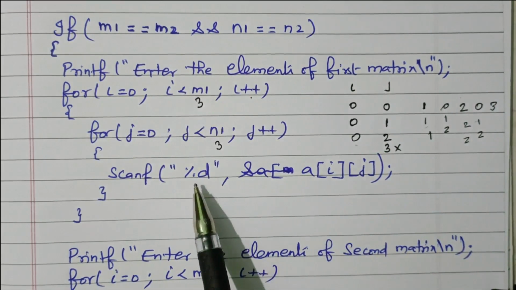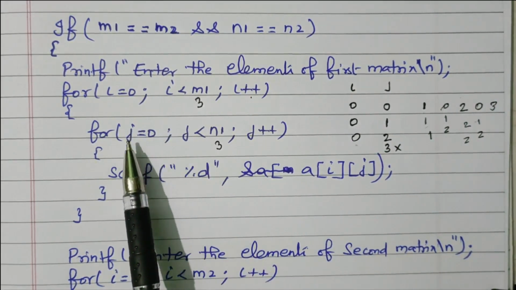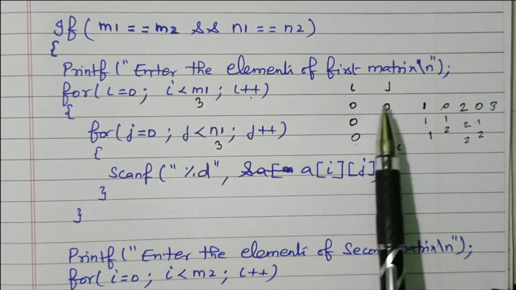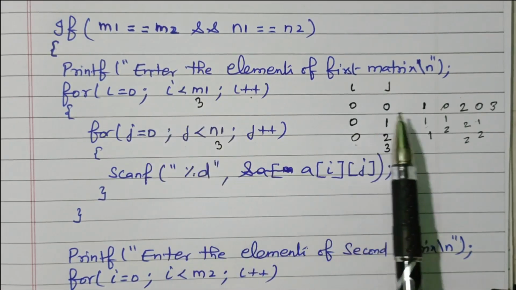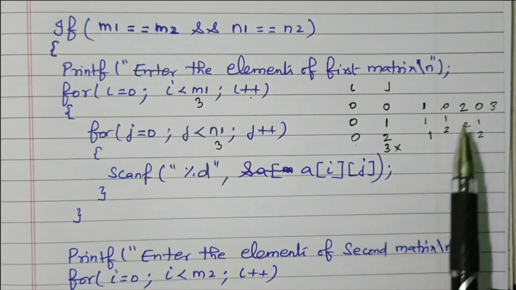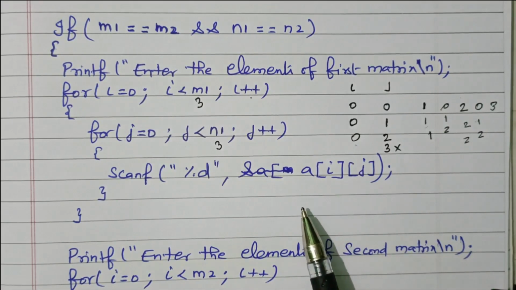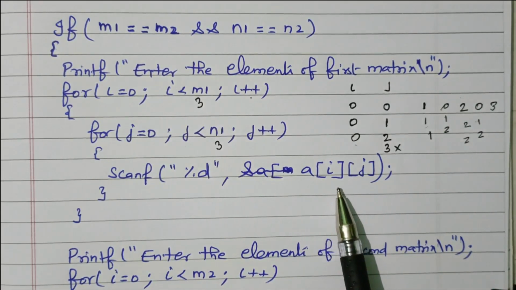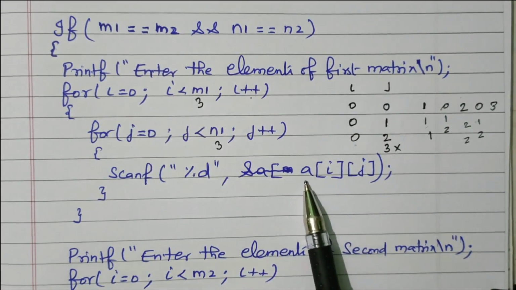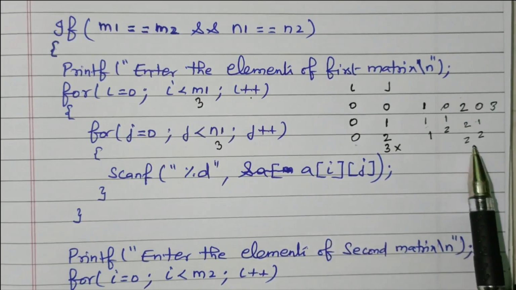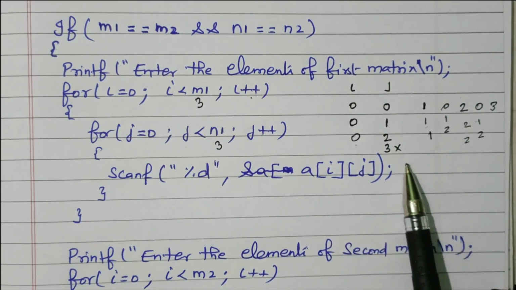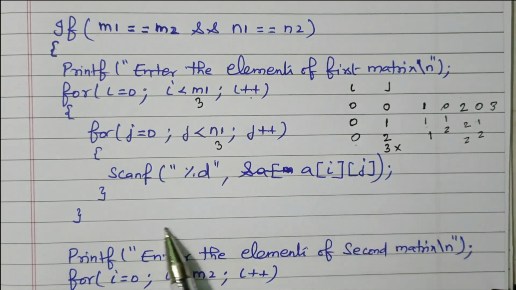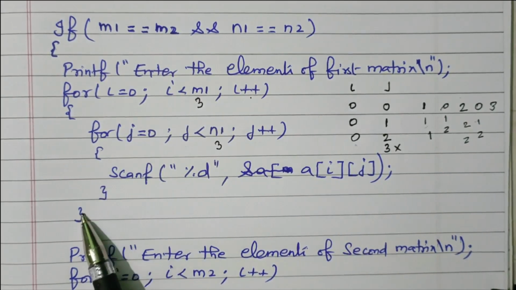Right? So we are using an inner and outer loop. The inner loop is used to vary the column. The outer loop is used to vary the row, 0, 1, 2. Right? So the user enters 9 elements. These 9 elements are correspondingly stored in a of 0,0 to a of 2,2. Right? All the values are stored. The same process, now it is closed: inner loop and outer loop.